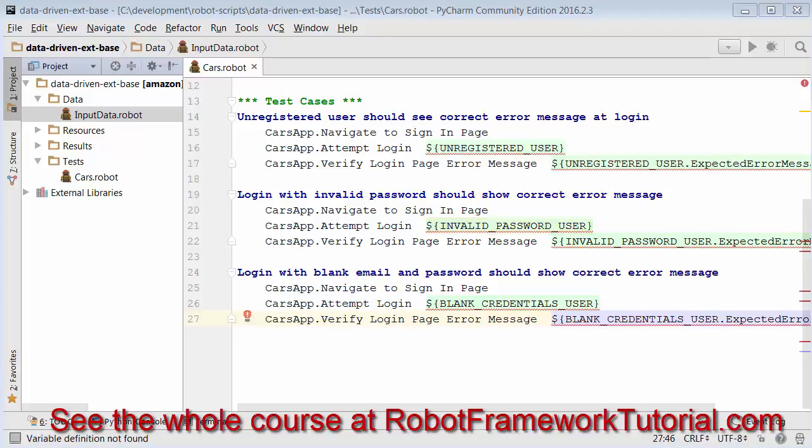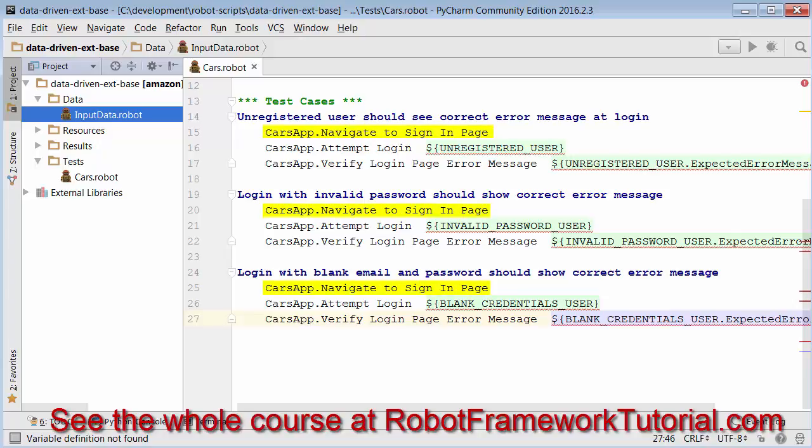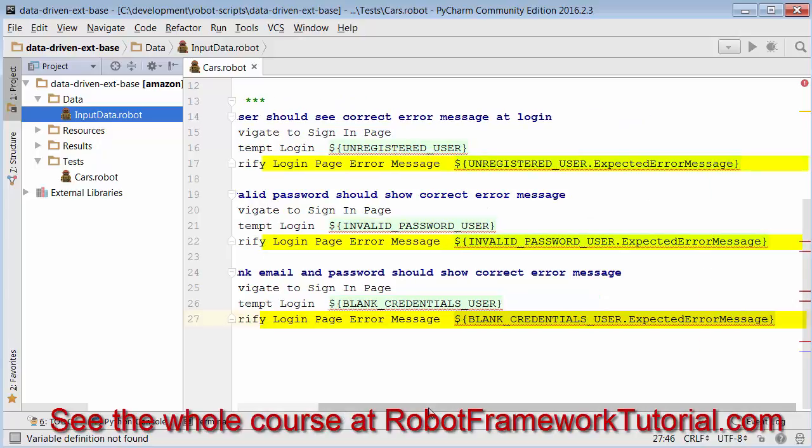And then finally, attempting to log in with a blank email and a blank password should show a different error message than the previous 2. So you can see that ultimately though, these 3 test cases are doing the exact same 3 steps, just with different data in each one. We're telling the Cars app to navigate to the sign-in page, attempt a login with some credentials, then verify that the login page's error message matches what we would expect for the input data we've provided.